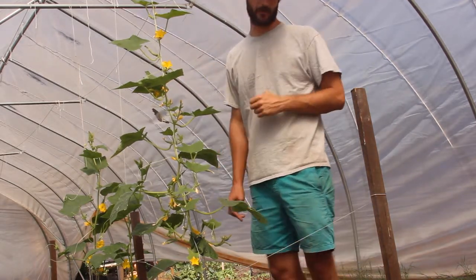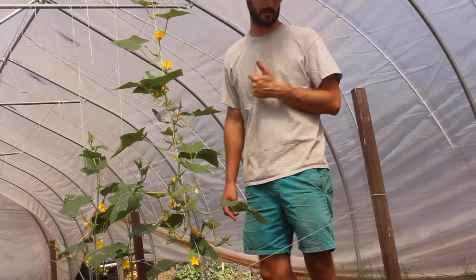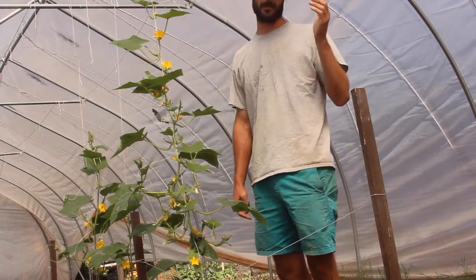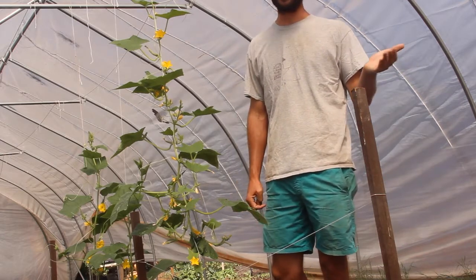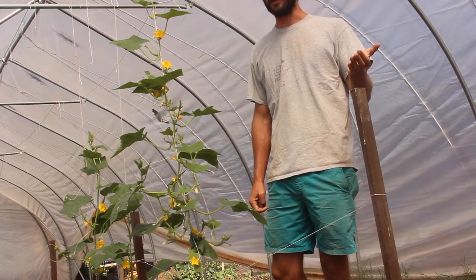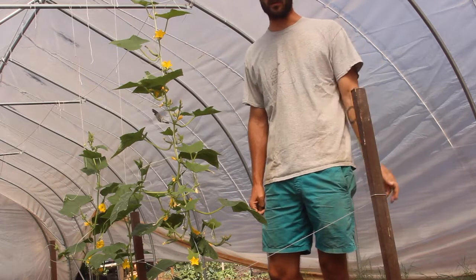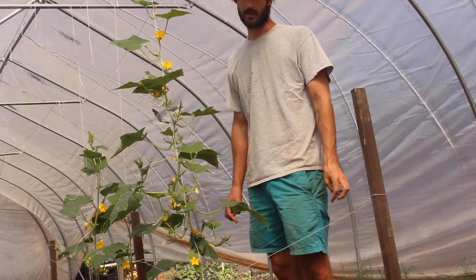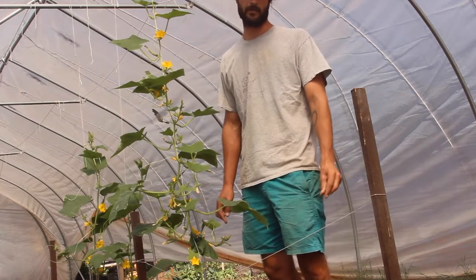Yeah, this is definitely one of the most important tools that you're going to use on your farm, so it's really worth investing in one if you're going to be growing, especially on the East Coast or anywhere that it gets cold up in northern climates. But it's a relatively good tool for any farm.